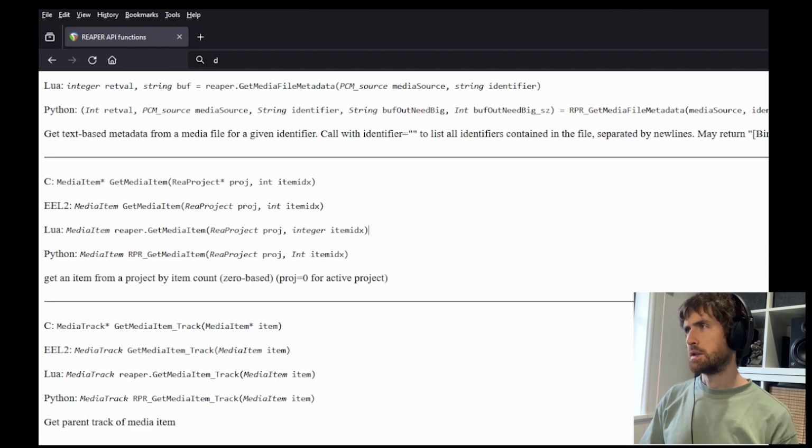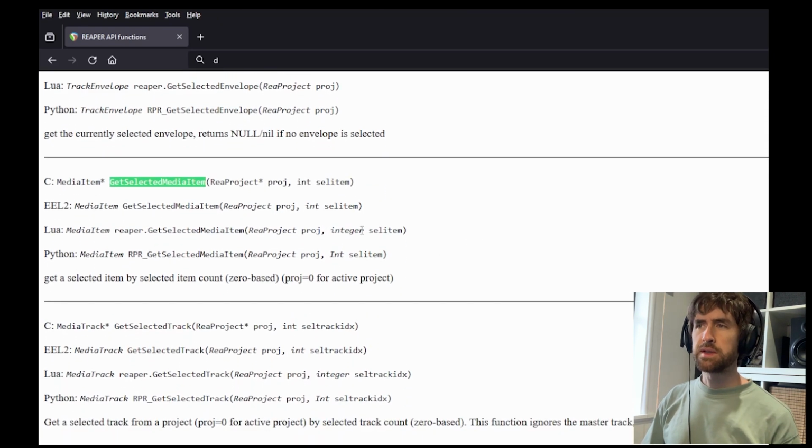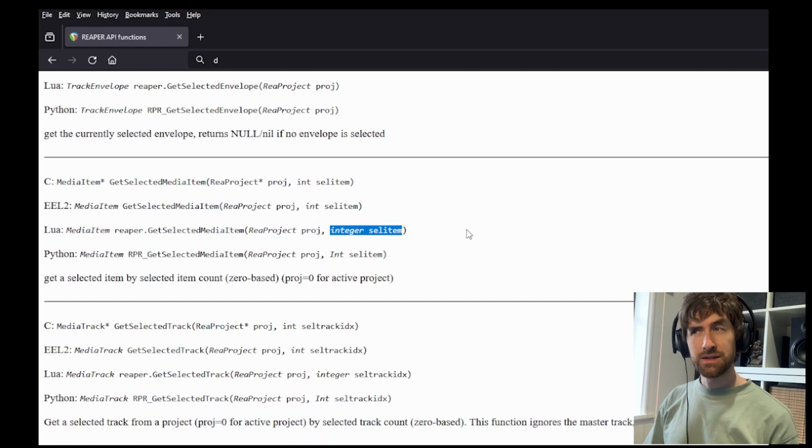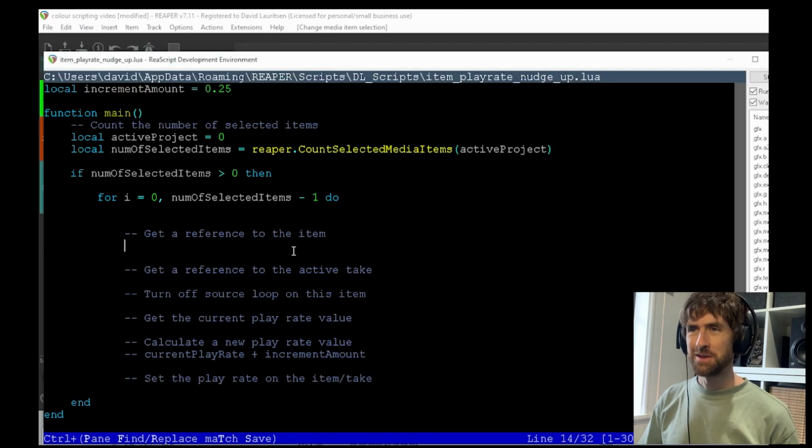So that's actually not gonna be the one that we want. Is it get selected media item? Yeah, that's the one. Cool. So this is the one that looks at the selected index, not the total count of items in the session. That one stung me before, making that mistake.